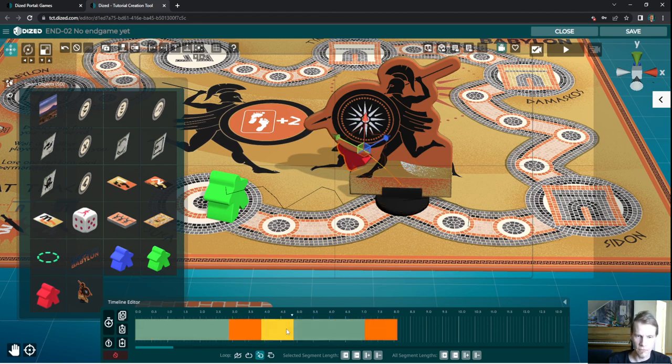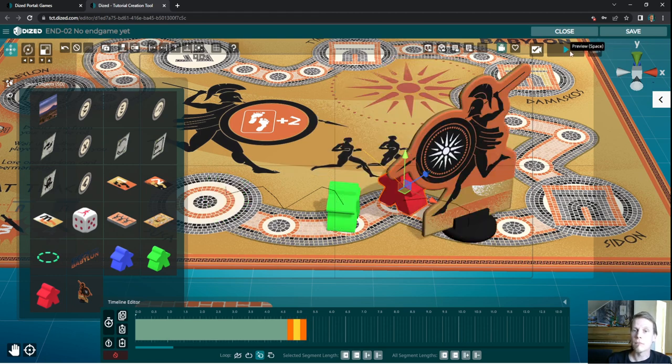What did I say? 4.7, I think. And a pretty fast flight for this fellow. Now let's see how it looks. Bonk. That's good. I do think that the green meeple could travel faster.